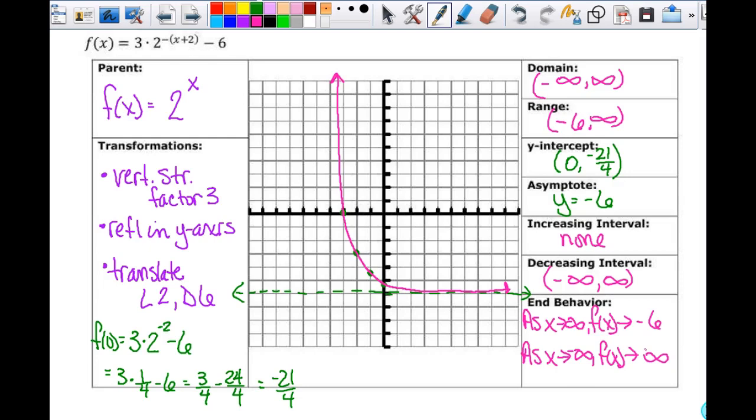That is the only exponential type stuff that will be on your test, just the graphing, not any of the solving or application problems. That'll be on your next test.